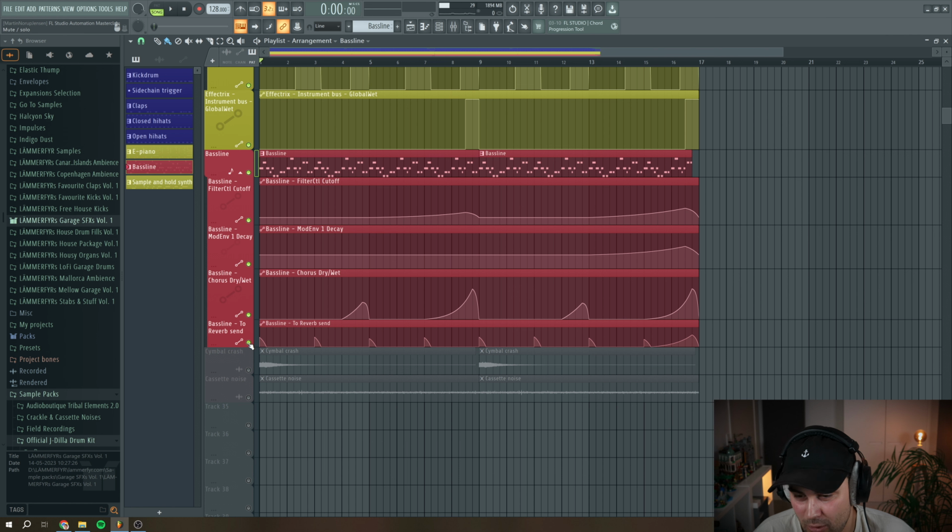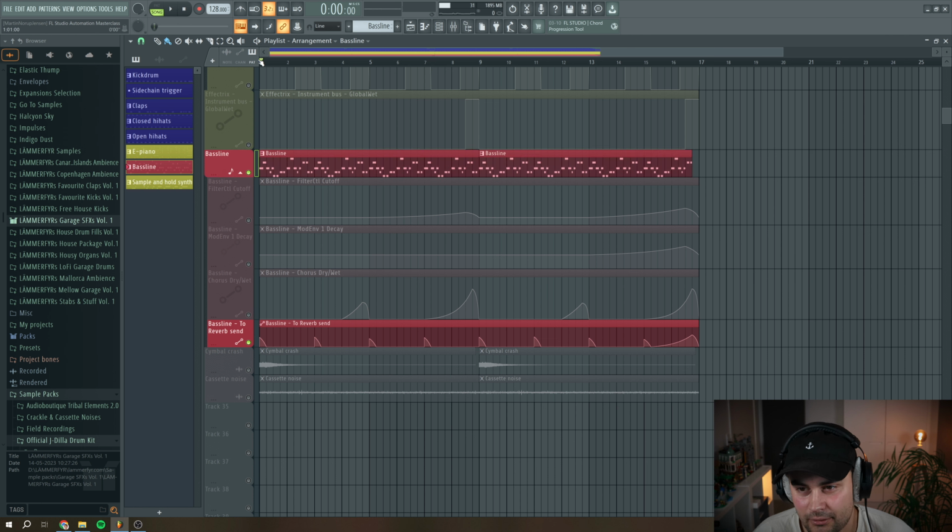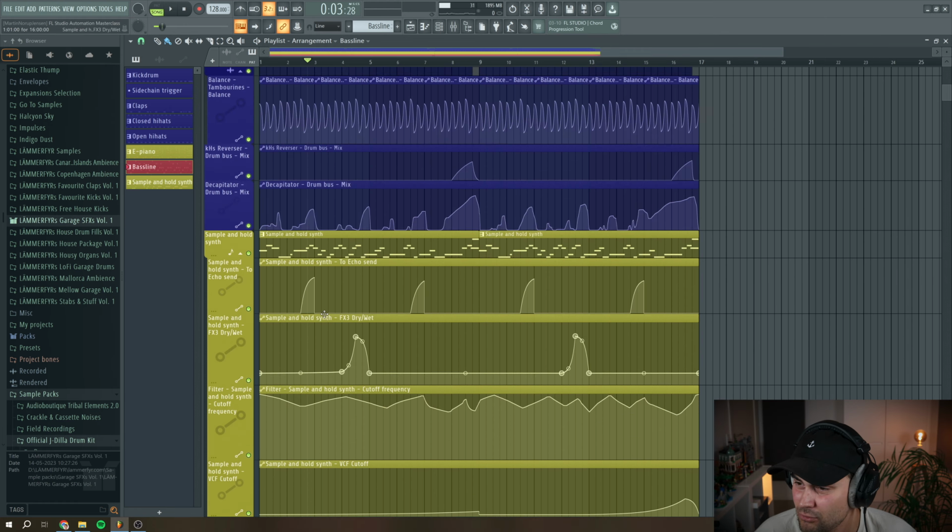So the last one I want to add to the bassline was to send it to the reverb send. So each bigger down hit, the bass gets a little bit of reverb. It's just subtle. Now I'm gonna solo it so you can hear just this effect. It just gives a little bit of extra change. So that's actually it for all of the automation clips.